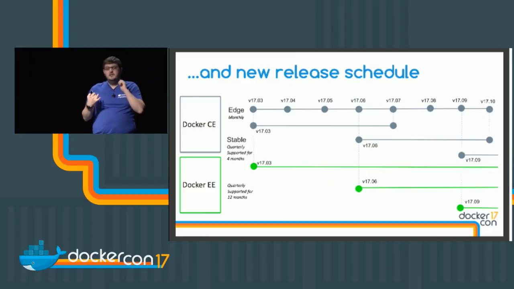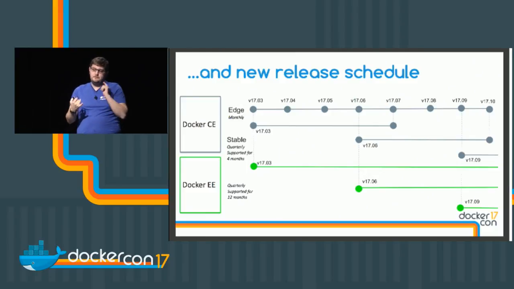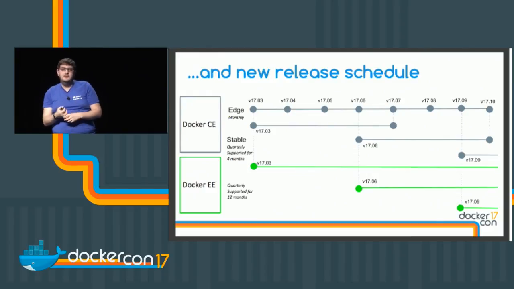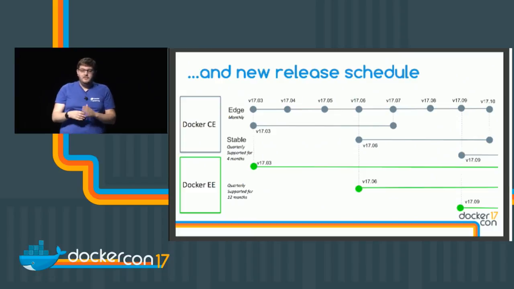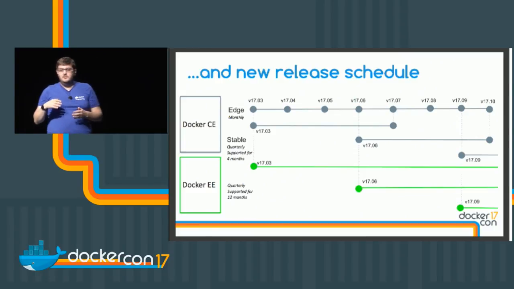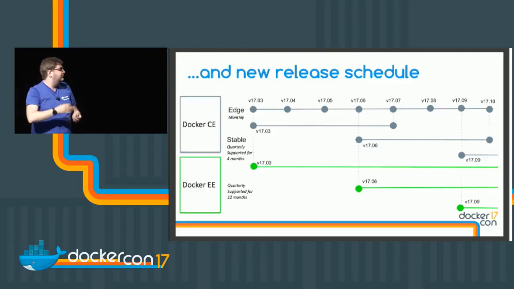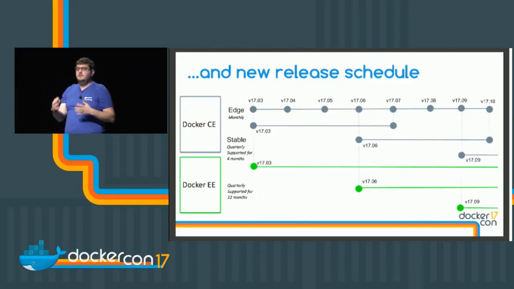So this new release schedule has basically two main advantages that are helping the quality of the Docker product. The first one is we are releasing often, every month. What was happening before is when we were going to do a new release, tons of contributors were rushing features at the last minute. Because if you missed, for example, 1.12, you had no idea when 1.13 was going to be released. And in this example, it was 6 months, so a really long time. It meant that just before cutting 1.12, we got tons of pull requests, and it was really hard to manage on the open source side.